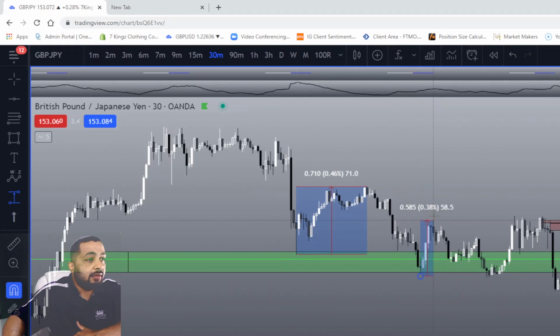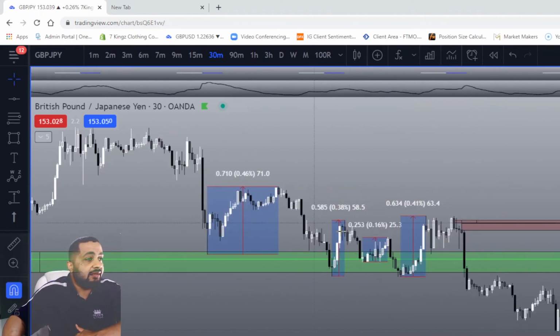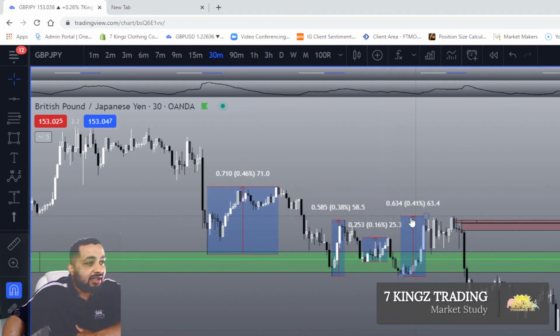So here, we got a nice little liquidity grab, because you had your lower highs, lower high right there, and we never really violated it, but they made it look like it got violated because of this little move down here, right? So this little trap right here got a lot of people sucked in. This was a nice little move up to get that liquidity grab going, and then they brought it down.